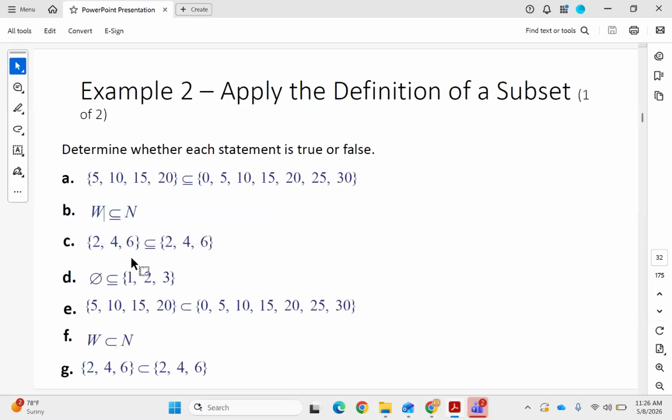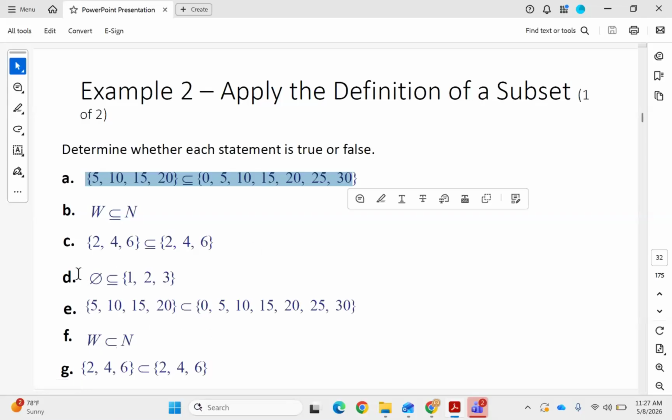Okay, moving on to C. Now, this is actually true. We can see not only is each of these numbers in here, they're exactly the same ones. So yes, this is a subset of this because each number is in there. In fact, they're equal, which is why it's appropriate to put the equal line below. But even if they're not equal, you could still put the line just like I did in this example. Because when you put the equal, all that you check is that each of the numbers on the left is on the right.